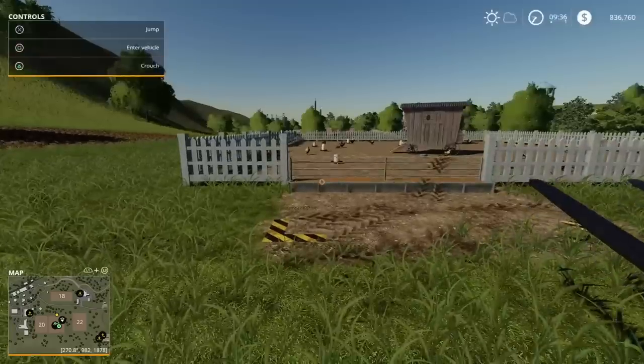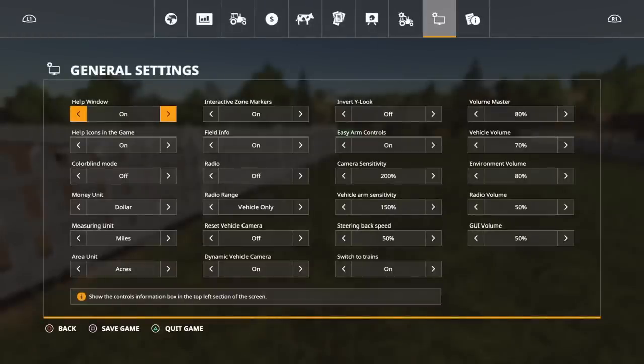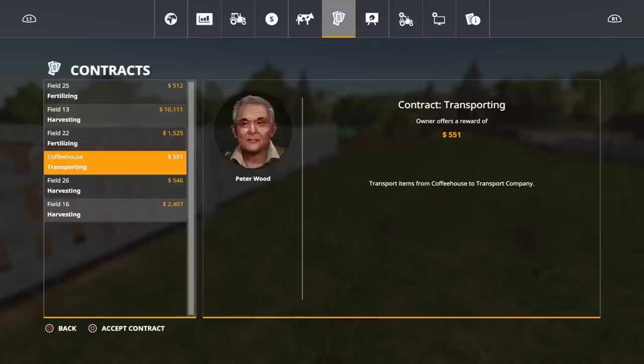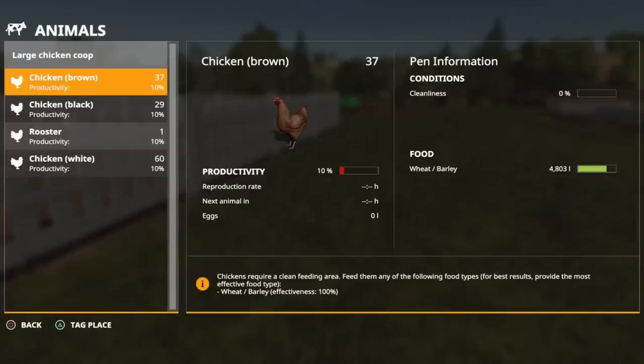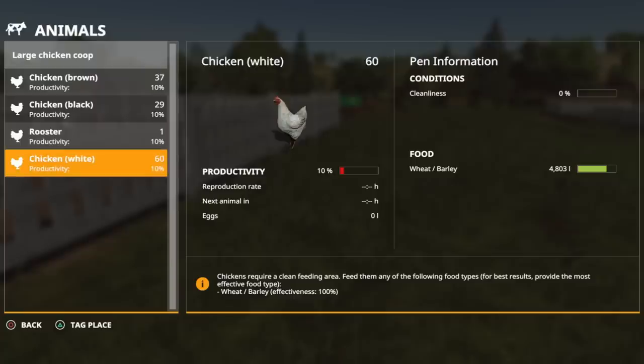We're placed. Fantastic. So what I can do now is go up to this top menu again and go to my animals one, which is right there. And again, there's no running total. This tells me I've got 37 chickens brown, 29 chickens black, 1 rooster, and 60 chickens white. Productivity is saying 10% at the moment. They've just been fed. That will need to reset. Cleanliness is obviously on zero as well because it's literally just started.